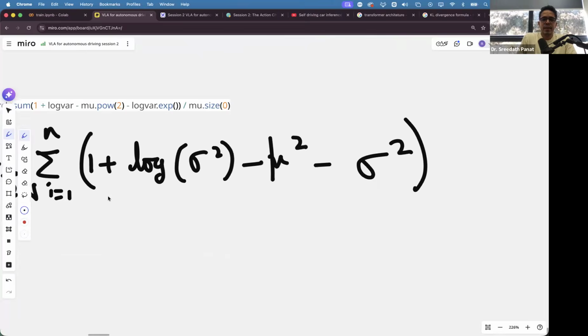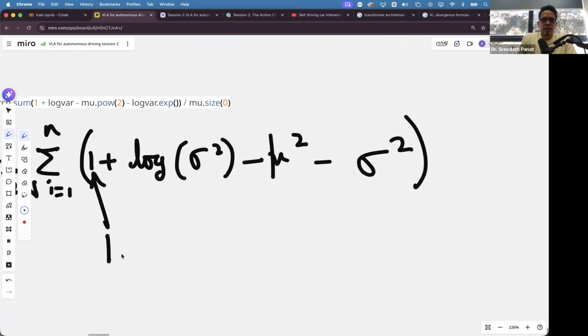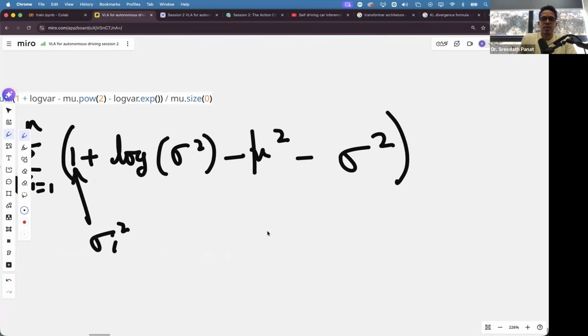Okay, so this is corresponding to sigma1 square. But since sigma1 square is 1, this became 1. There would also be a mu1 square in this expression, but since our target distribution has mu equal to 0, that term is not present. So the target distribution has sigma whose value is 1, mu whose value is 0. That's the reason why you only see mu and sigma. You don't see mu1, sigma1, mu2, sigma2, because the values are already substituted into this formula.